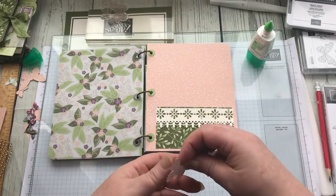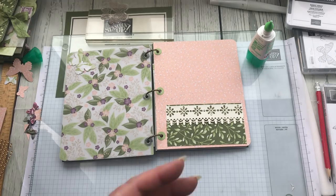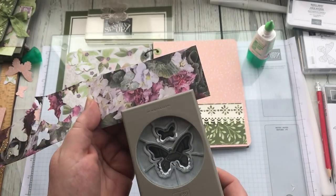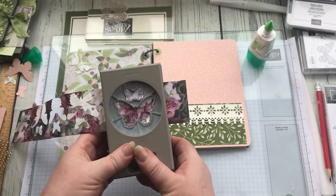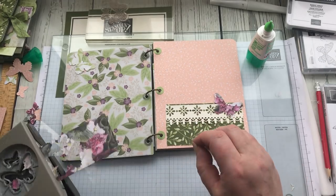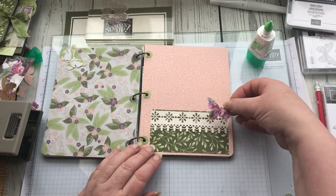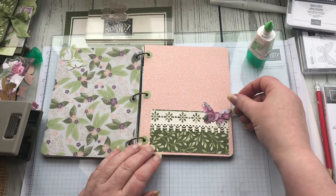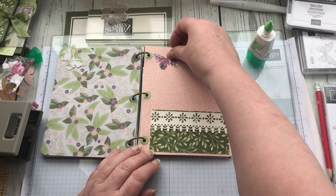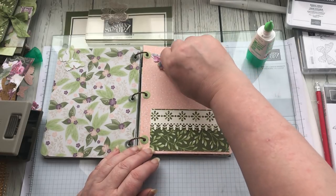I could use one of my big butterflies — another purple one perhaps. I'll put a little one on top of it — maybe in the centre, or off to the side. Not sure about that. Maybe a couple at the top of the page. Actually I'm not going to do that.